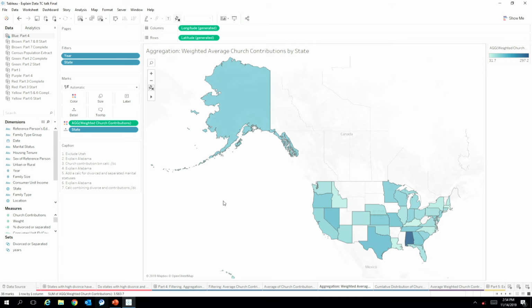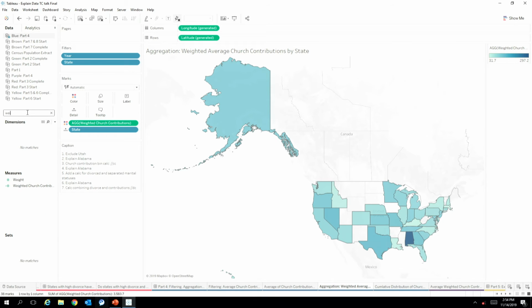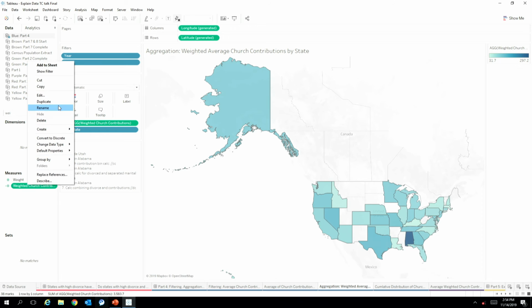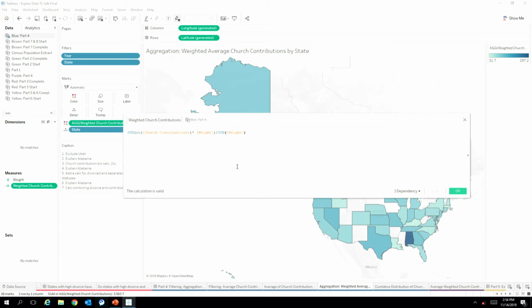And the survey includes weights to recalibrate how many people are represented by one survey participant. So if you have way more people over the age of 60 responding to the survey, those people will be representing less of the population. So what I've done here is take the average church contributions and then use the survey weights to recalibrate them. What that looks like here is I'm just multiplying and dividing by the weights. And I'm using the Zn function here again, so we're representing the people with no contributions as 0. So this is an aggregate kind of ratio calculation.